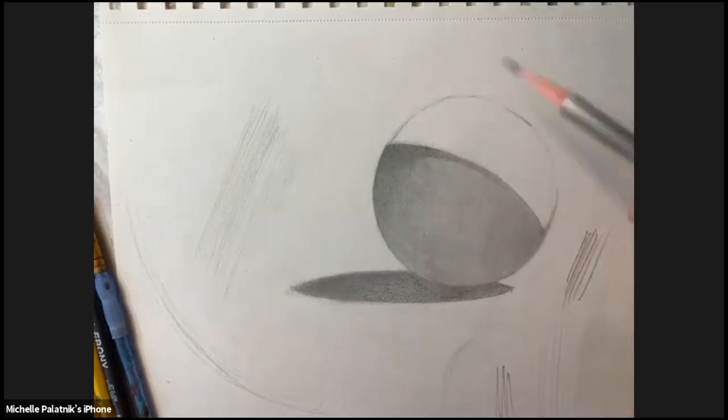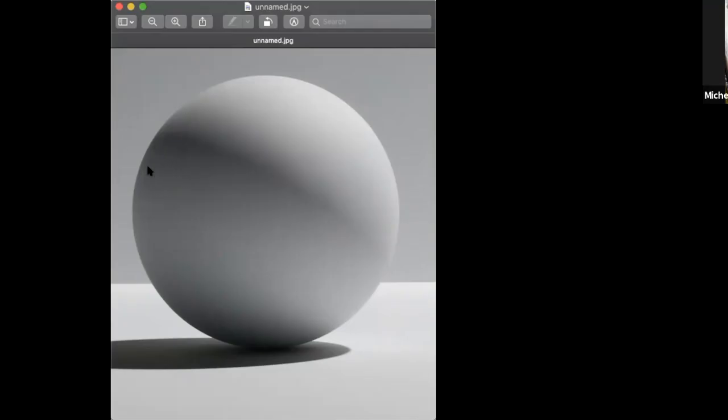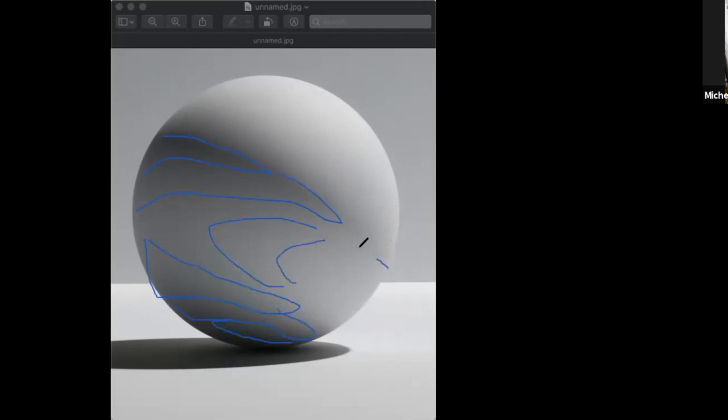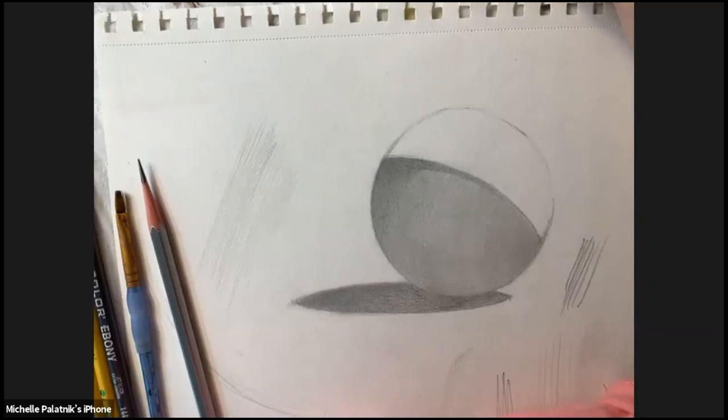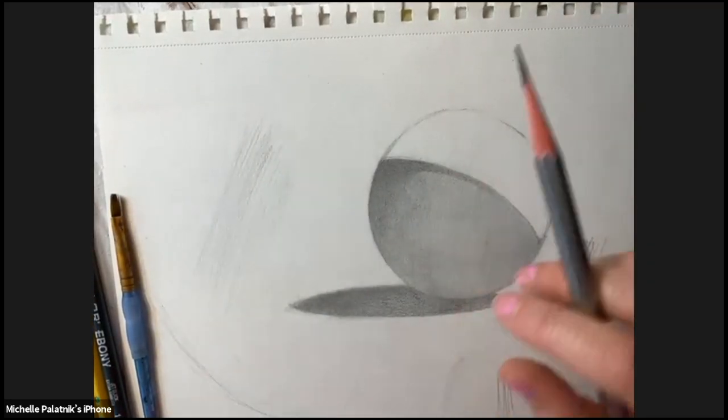The better job you do on your shadows, the better it's going to be in your light. Stuff like what I just did, where I added here to make this darker. I can see that this can be planned into one value, this is another value, and then this. You can see it like that, because this is all basically wrapping around, getting lighter. So this is more like one value, and then it's getting darker and darker. You can open it up into how many values you see, but squint. Basically, this all has to be flat and within a small range of value. All of these little zones, this is the space that they need to occupy. So this takes a while. Keep working on it slowly.